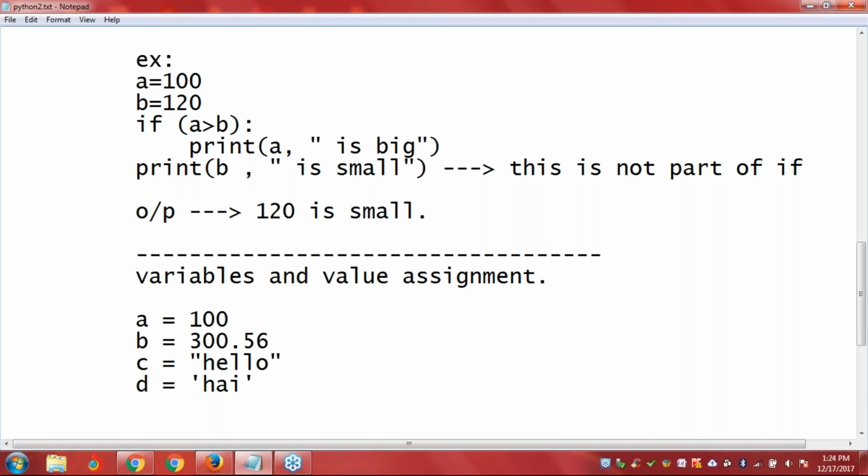Suppose in some cases I want, just observe this, a line equal to "Ravi's girlfriend is done." Observe this, I started it with double quote. Why? I want to make single quote as part of the string.